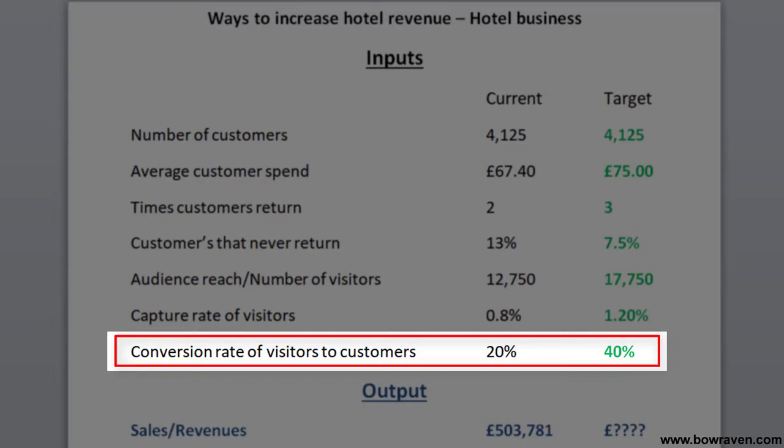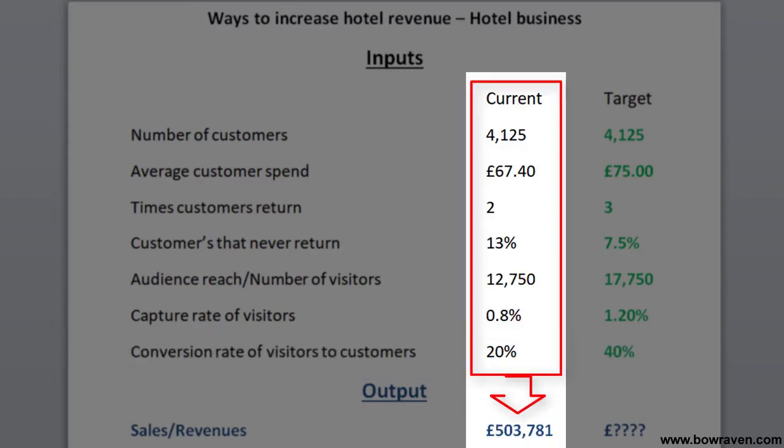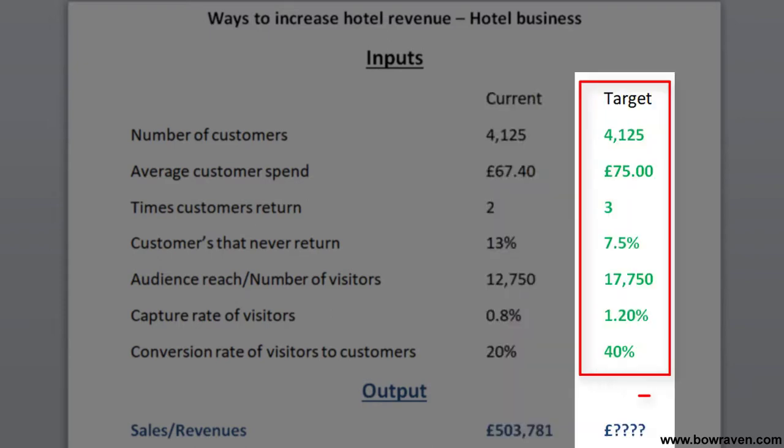We can then begin to start asking questions about how or what we need to do in order to achieve that target. And finally, all of the numbers and percentages in the left-hand column are what go to produce the revenue of £503,781. In the right-hand column are green numbers.